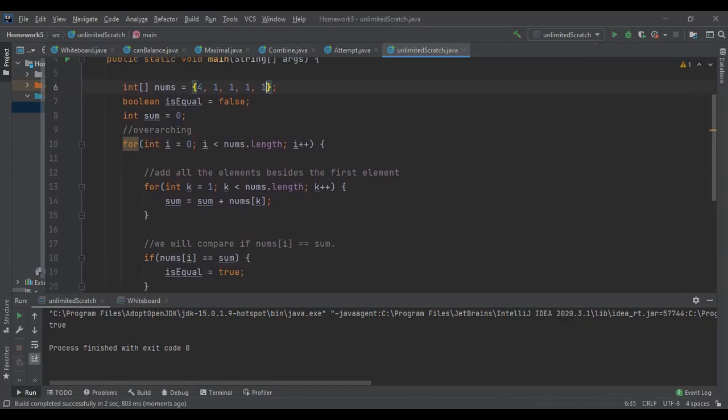But if you think about it, this is the way that I thought about it. I said, okay, first I'm going to look at this element, and then I'm going to look at all the others and sum them up and see if it's equal to the first element. And then I'll look at the second element in conjunction to the first and add those up and see if it's equal to the sum of the elements on the other side. What I'm saying could sound pretty confusing, but let me go through it.